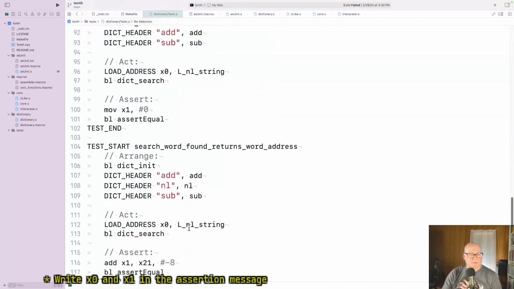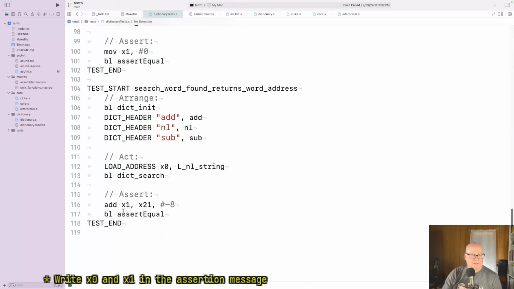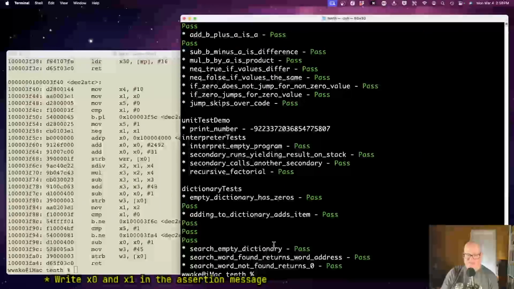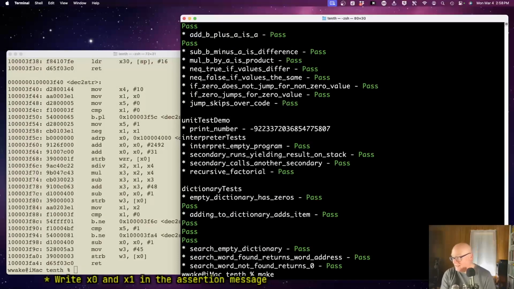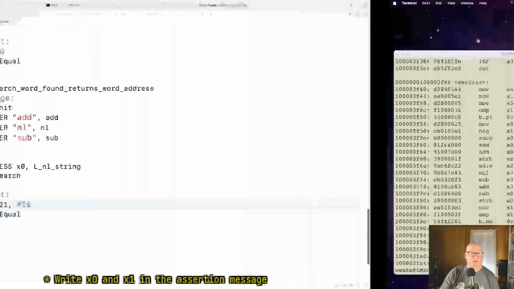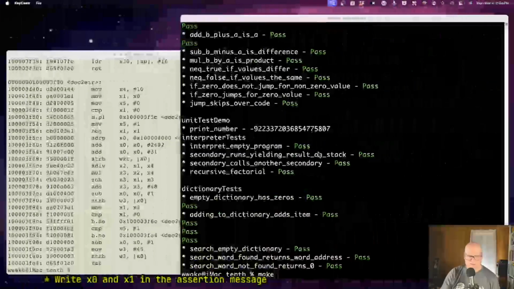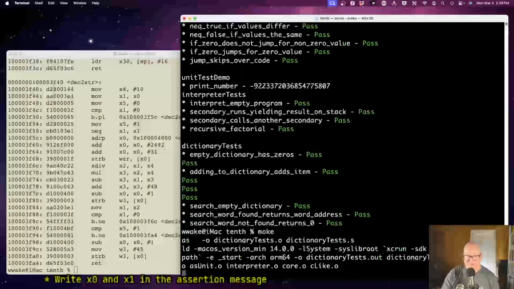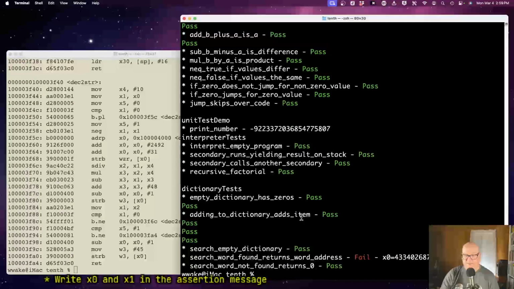X1 assert equal. We had 16 before, right? Let's retrace our steps there. Okay, so now I'm testing my test by running it manually. Well, let's see it fail. X1 equals 4.